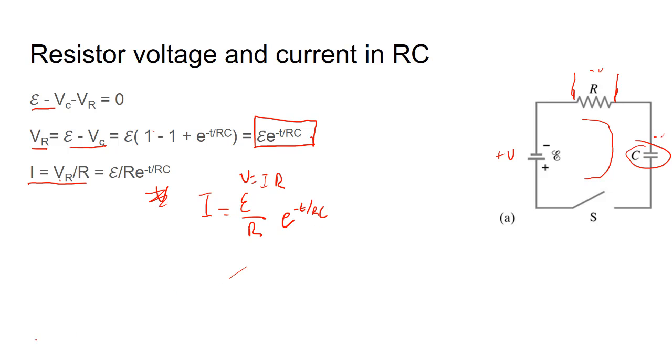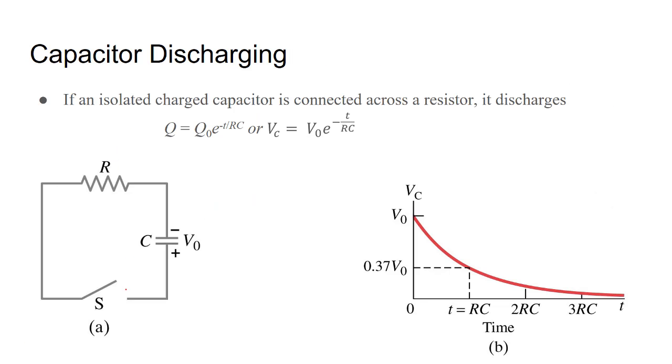Now, the last thing that we should talk about is discharge, right? Here we've hooked up a battery to a capacitor and current flows until it doesn't. What happens if I have a charged capacitor and I hook it up to a load? So here you've noticed the voltage source is gone and I just have a capacitor that is already charged and has some initial voltage. If I close that switch, then of course this is going to discharge. It's going to discharge by flowing through that resistor, converting the electric potential energy that's stored in the capacitor into heat or whatever this load is.